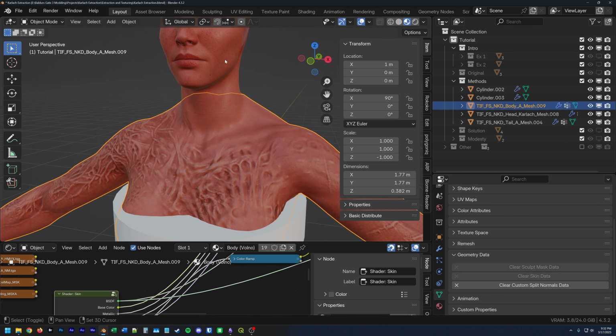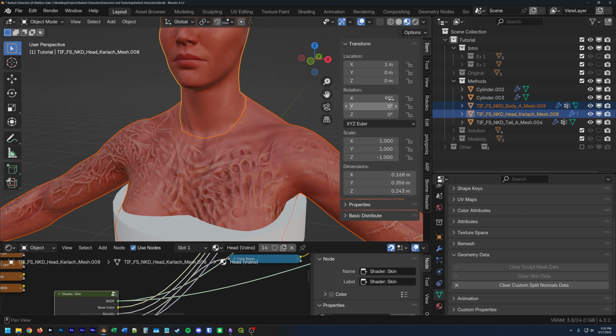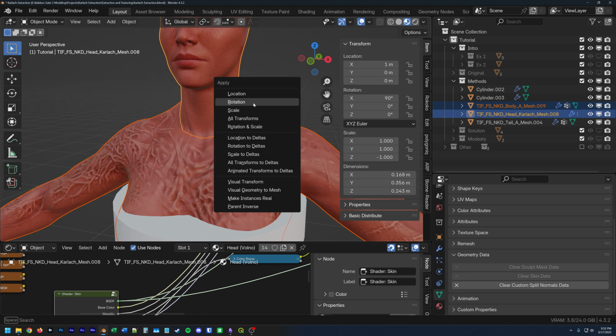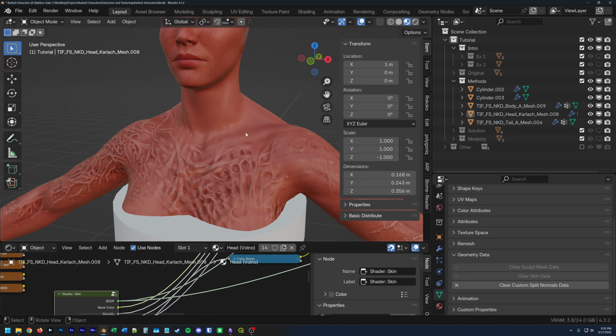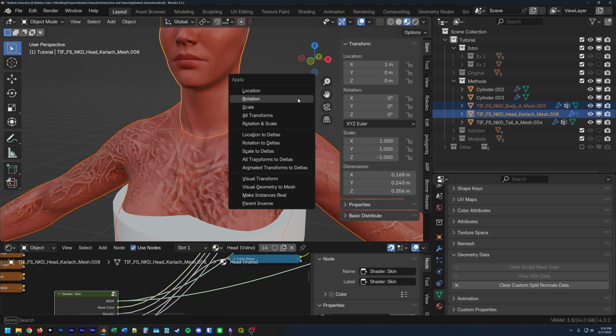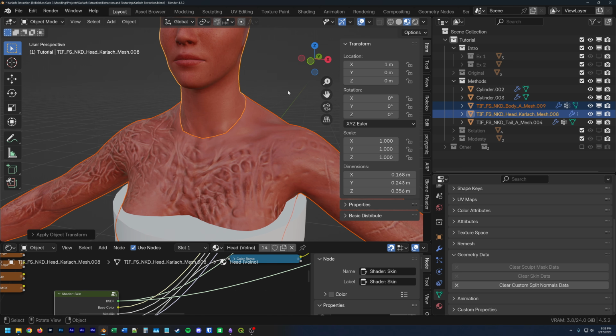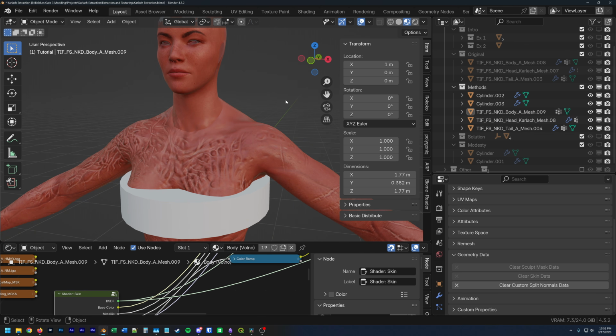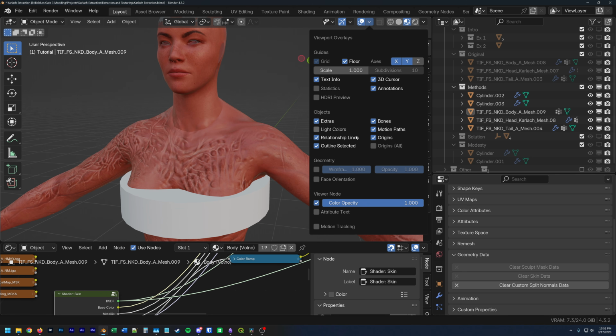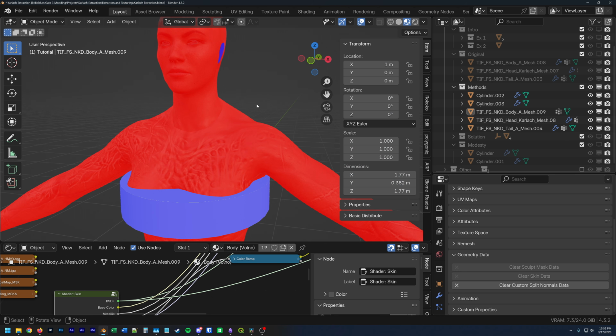Again, if you're familiar with this process, you'll know that they'll come in with a rotation. So let's go ahead and apply just the rotation. Still perfectly seamless, but we have a scale transform. So let's go ahead and apply the scale. And as soon as we do that, our normals get messed up. So after applying the scale, this actually flips all of our normals. So the face orientation is wrong.